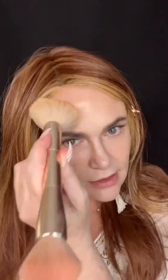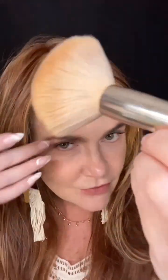So I'm just gonna place this where the sun would hit, and that would be my forehead. Then across the cheeks. Boom, boom, boom, the nose. Just gonna hit my chin. And I'm just pushing this in. We're not gonna do this movement because we don't wanna move our 3D makeup. Look at how beautiful this is. So the contour is gonna go up higher, so I don't have to worry about that. Placing up there in my hairline. Bounce in and get some more, and then just push this in. Bouncing in and getting more.